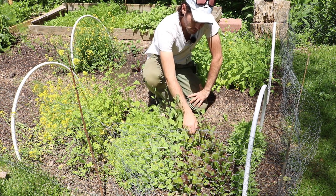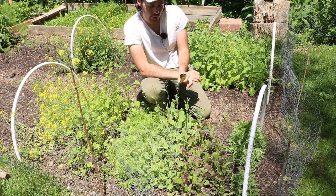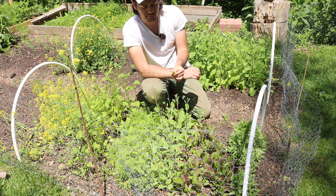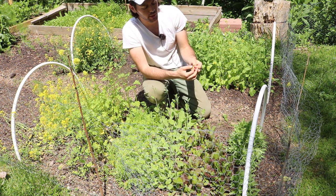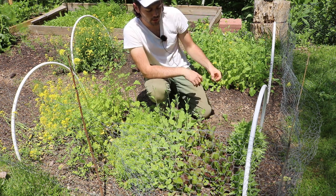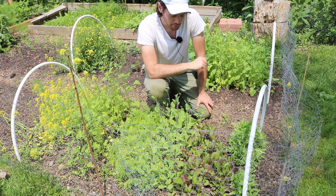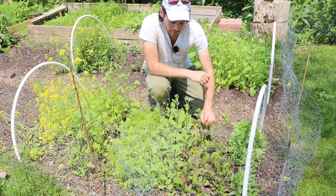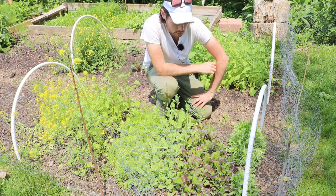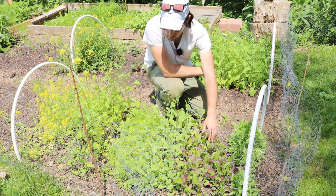The last one here is the Red Giant Mustard. This is actually quite mild and it really resembles more along the lines of a lettuce. This is one that my friend Chris recommended to me — he's been raving about it for years. It is quite intense in mustard flavor though, so it really depends on your preference. But what Chris has told me is that this Red Giant Mustard will go all year — it doesn't stop, it doesn't bolt, it's indestructible. So this is a great one if you're looking for something like that.